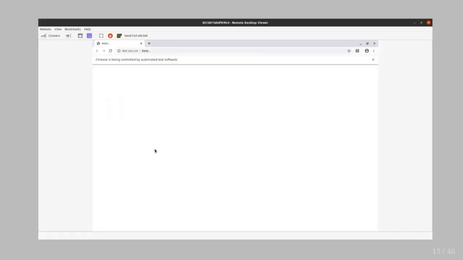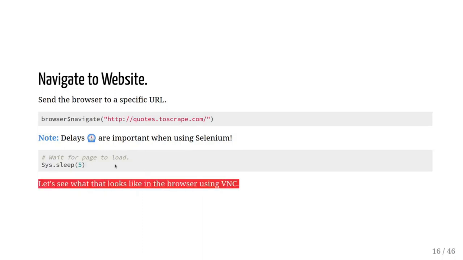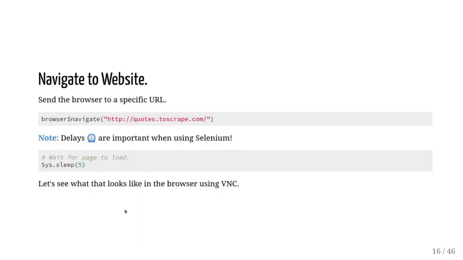So once we've opened up the browser, we see the empty browser window, and the next thing to do is to actually take it to a page, and we do that by calling the navigate method. So browser, navigate, and we specify a URL. And here I'm just pointing out the fact that delays are very important when working with Selenium. So you need to make sure that the content of the page has been rendered. So one option is to specify like a fixed delay. So say, wait 5 seconds because I know that the page is going to be fully rendered within 5 seconds or 10 seconds. This is fine. And if time is not critical to you, then this kind of simple approach will work really well. I'm going to show you another sort of more robust and flexible way a little bit later.